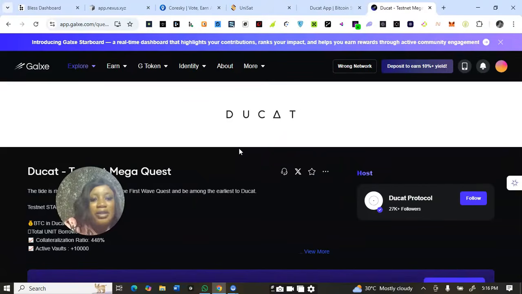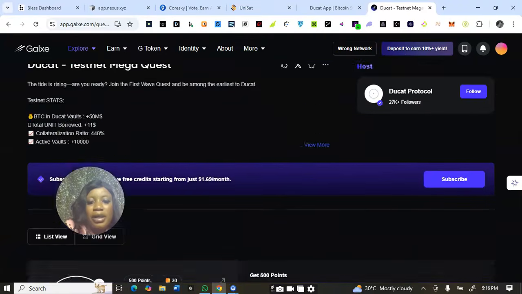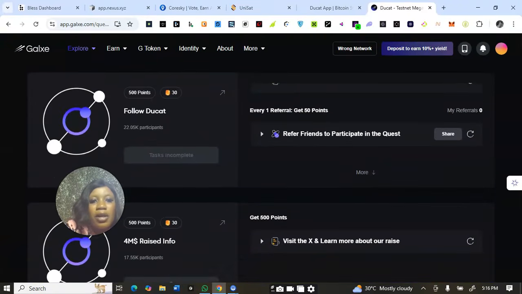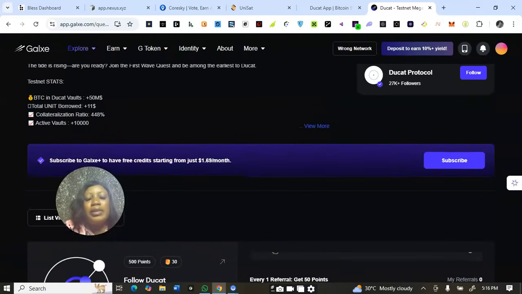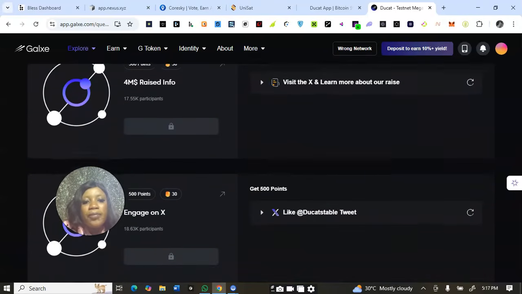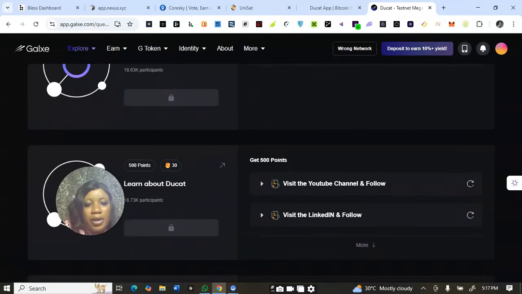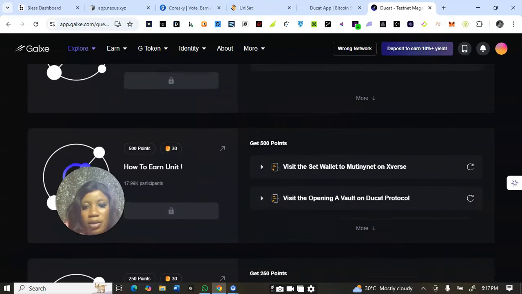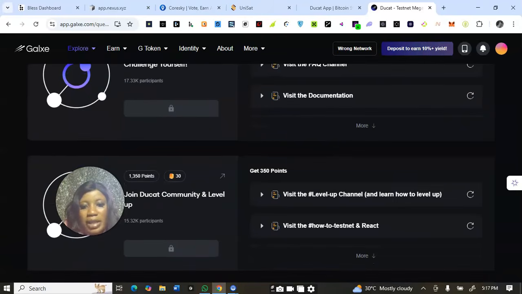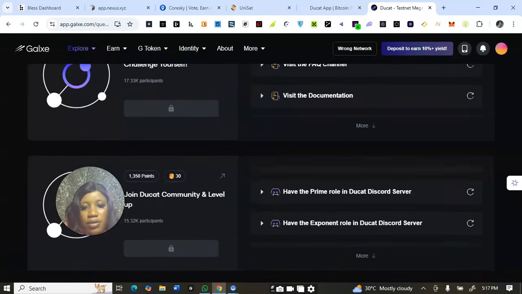This is the social task. For those that already have an account on Galxe, if you are already farming testnet, you should know what I'm talking about. So this is the Galxe task. I'll drop the link here, and the quiz answers and questions. Where's the quiz? I think they have a quiz here. I'll just drop the quiz answers and questions in the description box of this video too.